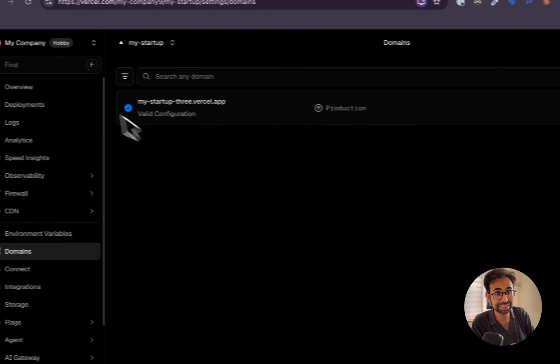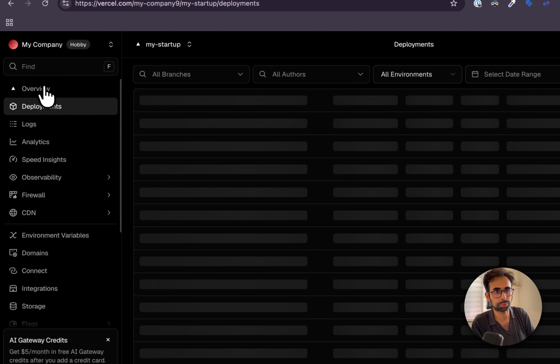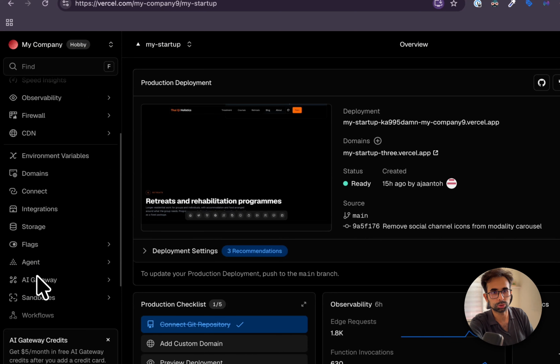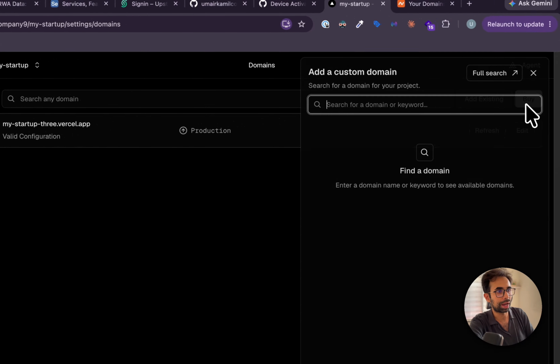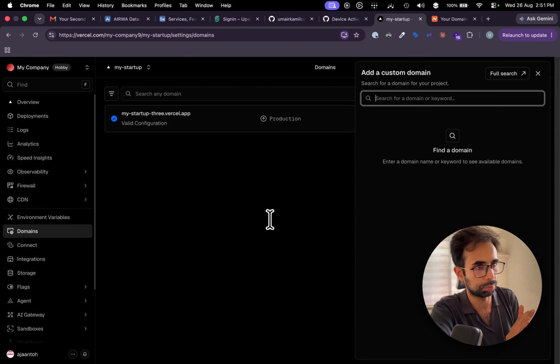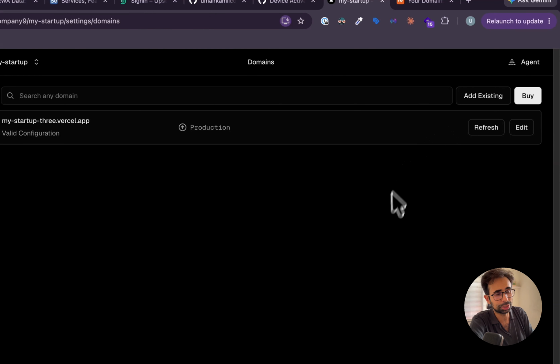If you don't, the easier thing to do is go into your specific project, which was in this case, my startup. And from here, go into domains over here and just buy one. And the domain comes here and it automatically links up to this project. It'll just ask for your permission. Much easier if you don't have one, right? But not so hard if you already do have one.